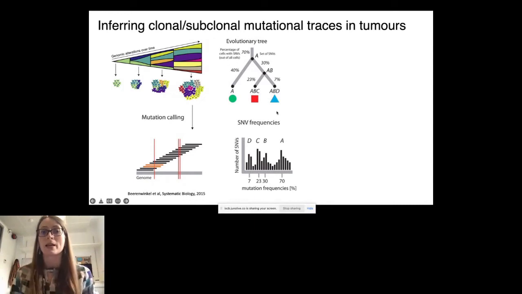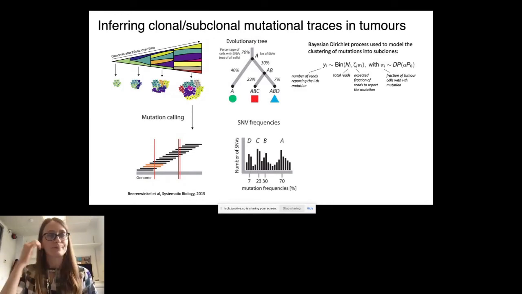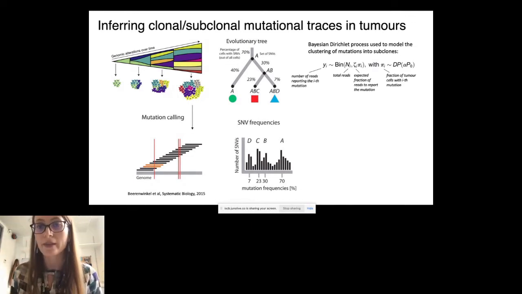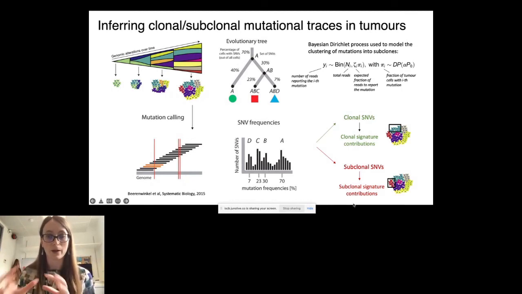and they will need to react to those stresses and accumulate different mutations afterwards, and that leads to further subclonal development. So the way we formally construct this is through a variety of different methods. Bayesian Dirichlet processes are one commonly used one that allows us to place these mutations into subclones. And this is pretty much the framework we used in order to assign mutations into 2 categories, clonal and subclonal.